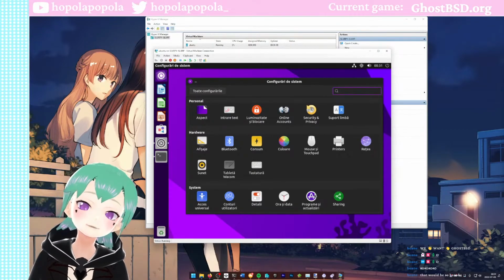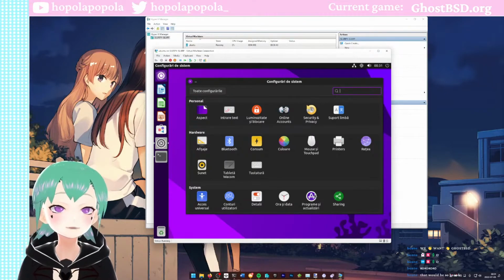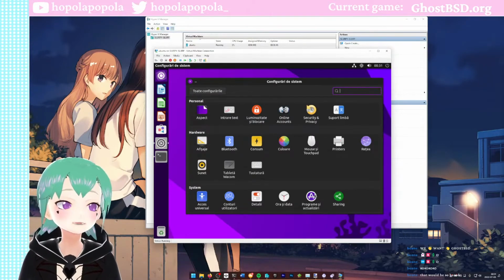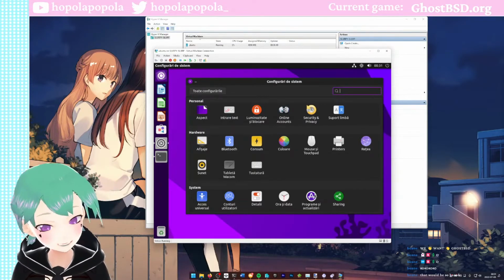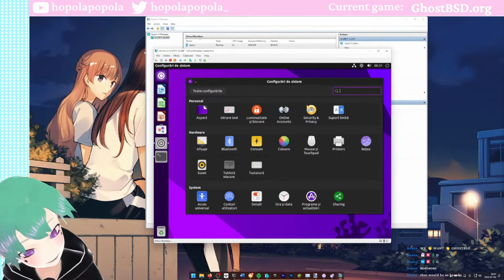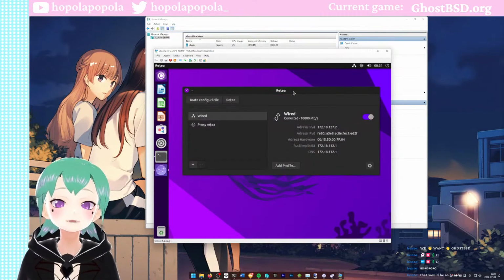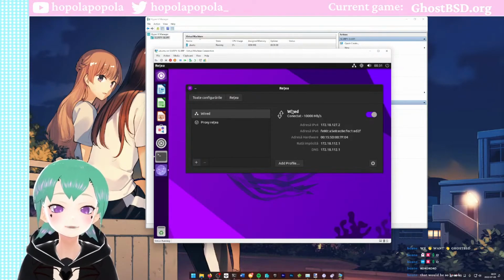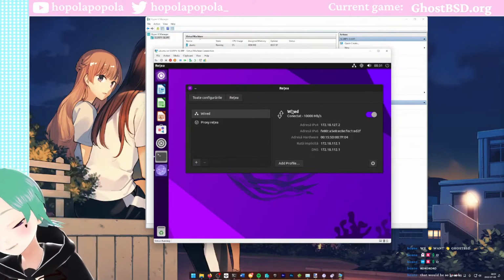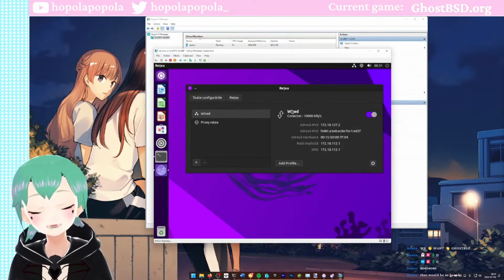Okay. It turned from GhostBSD being annoying to install to literally everything is not localized in Ubuntu. No, okay, most things are. Why is it labeled wired?